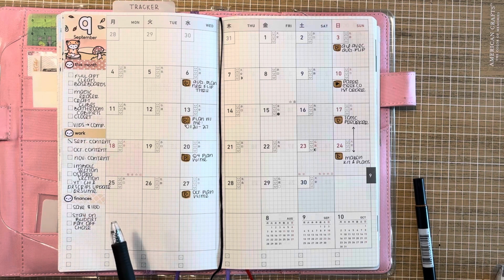Saving $150. That's going to be really challenging with some of the travel and things and prepping for this trip, but I really am trying to challenge myself to save basically, quote unquote, a week's worth of expenses. And this is going back to the budget planner. I want to pre-stuff as much of the new year as I can. I'll probably use my Christmas bonus to set up for the rest of it, if I'm being honest, just to give myself a head start. So the more I can prep in advance, the better off I'm going to be when I get to the end.